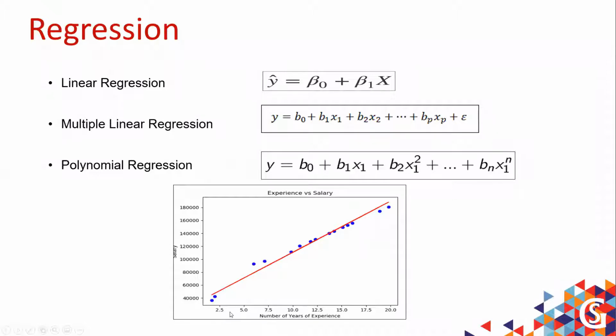That means x is the number of years of experience, which is on the x axis, and the salary is on the y axis. y is dependent on x, not x on y. That is why the rate of change in x will also help us know the change in y, that means dy by dx. Because this is linear, we can take this into a small coefficient, which is beta 1. Beta 1 is again a slope.